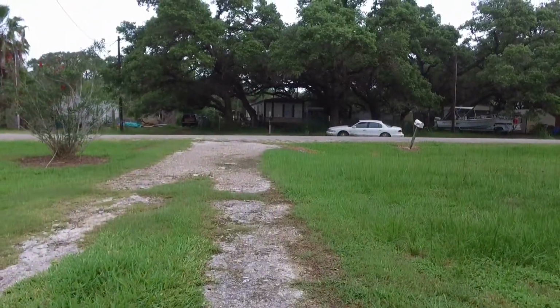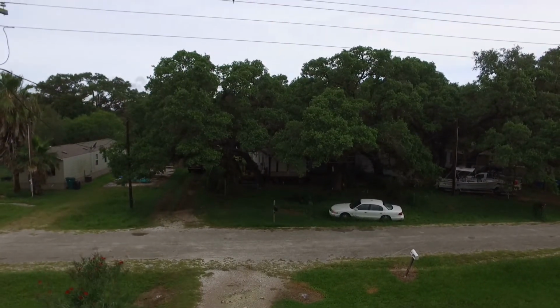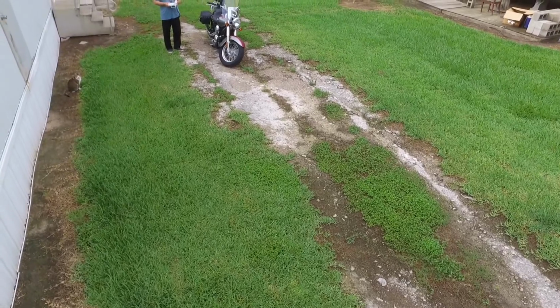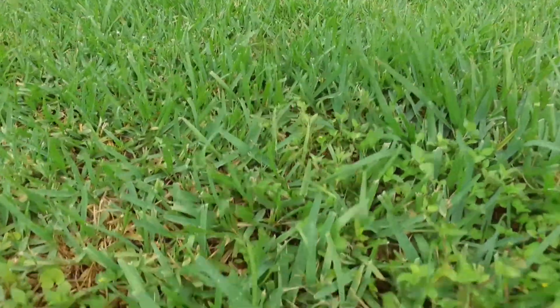I'll put the little clip of my first flight here, just bring it down real quick. All right, that's when I lost control over the thing. Then I took it up, messed with the camera, and it worked fine, and I'll put that here.